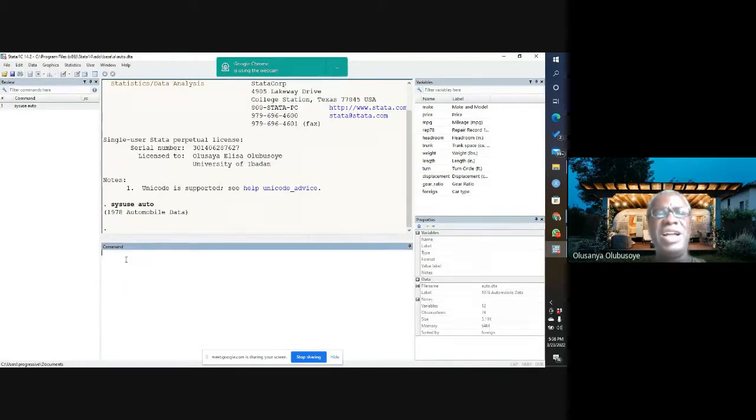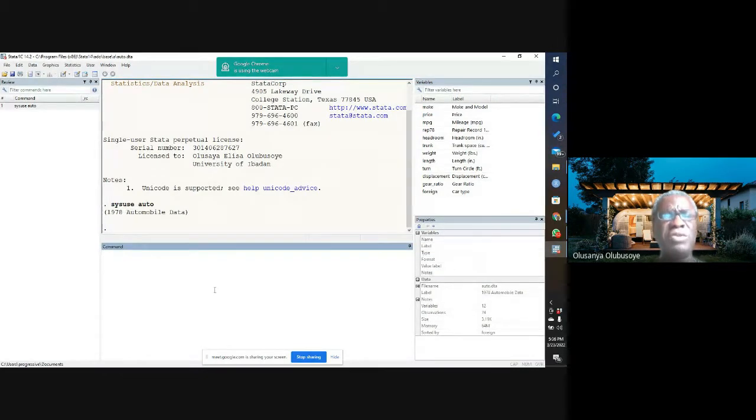we are here, and what I'm saying is that you could write one line of command and execute the command one after the other. So this is one command that I've written, system use auto.